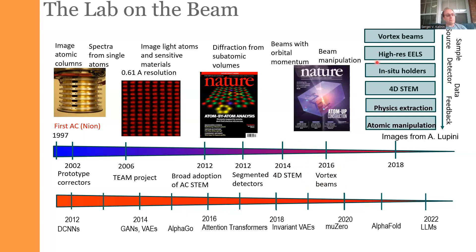This development of techniques was paralleled by development of energy loss spectroscopy. My original background is scanning tunneling microscopy, where it's possible to measure excitations on the level of fractions of a milli-electron volt using a low-energy probe. It turns out that in electron microscopy it is now possible to measure several milli-electron volts using a beam energy of the order of 60 kilovolts — that's eight orders of magnitude difference. With electrons we can now map inelastic excitations and quasi-particles — everything that makes condensed matter physicists excited.